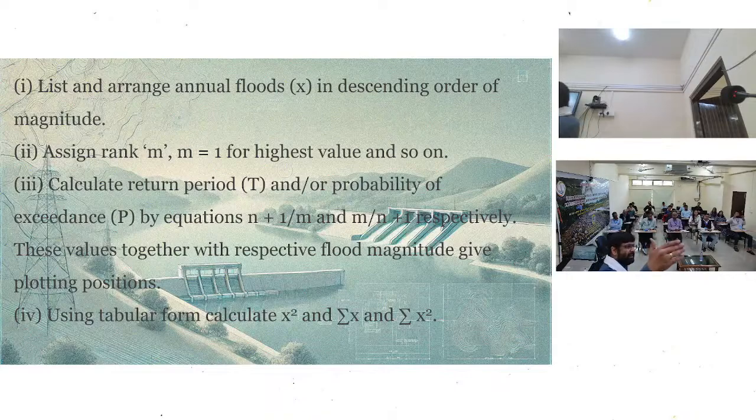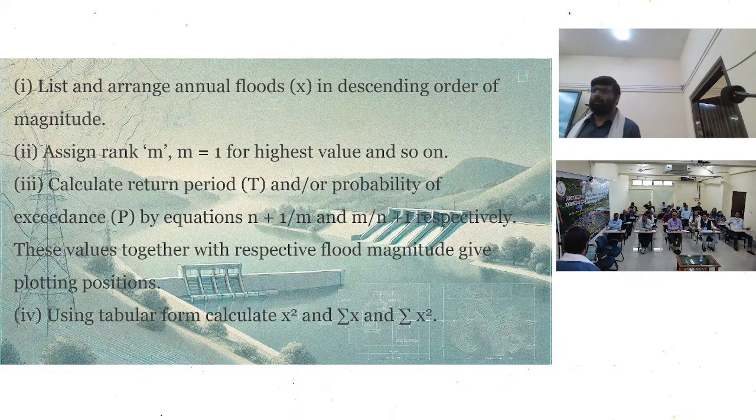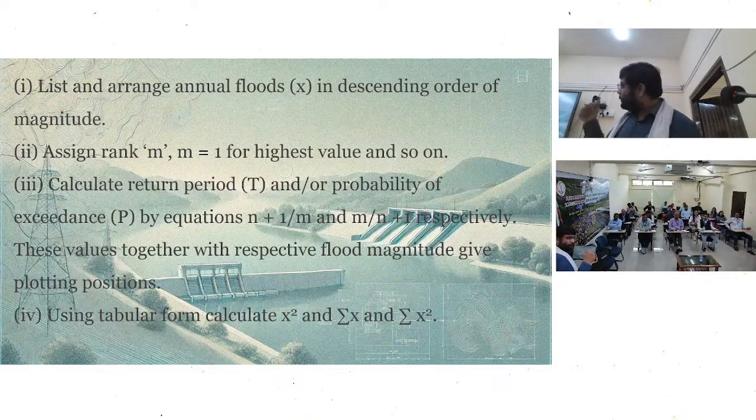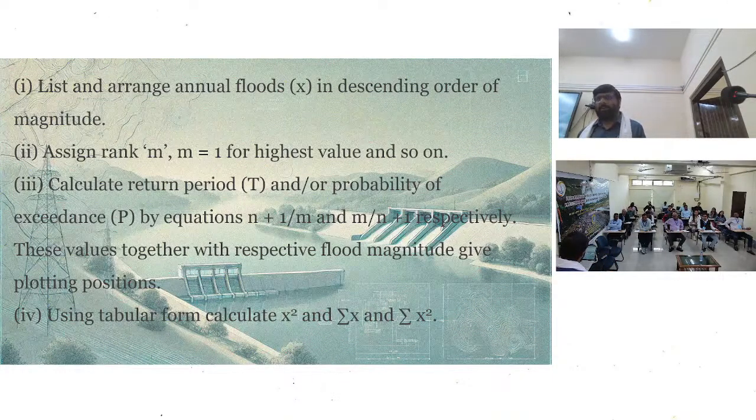First, you arrange the annual floods in descending order of magnitude. So suppose you have 20 years of data. It might not be consistent, it will be plus minus. So you rearrange it in descending order: the highest flood level goes to number 1, the lowest flood level goes to the last. Then you start assigning rank, which we denote by the value M. So 1, 2, 3, 4, 5, 6, you can always put it. That is you ranking the flood levels.